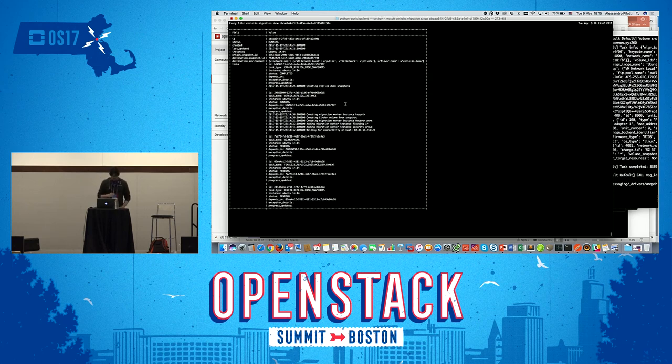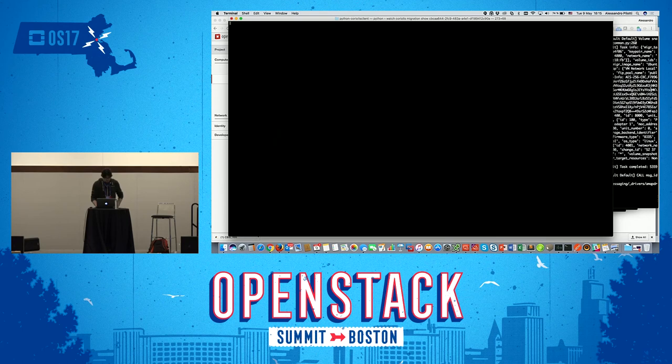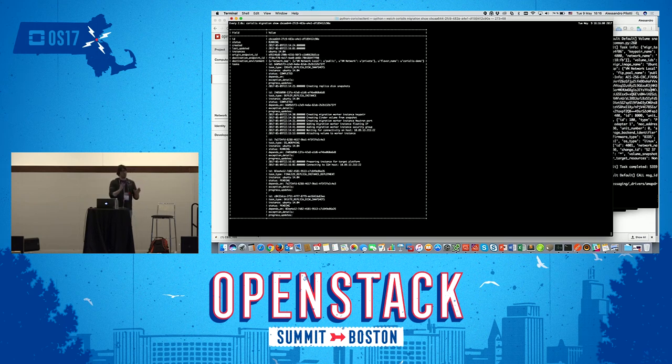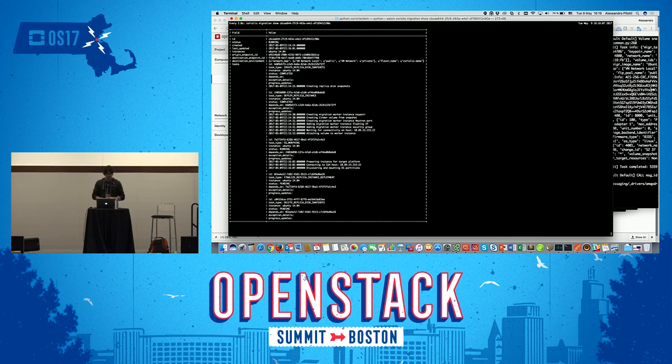See if the demo gods are kind with us. I'm sorry? Migration doesn't do anything with the... Correct, yeah. So at this point, the VMware node can catch fire in this moment, okay? We don't care about it anymore. Yeah, the key pair from the temporary machine, huh? Yeah, it's totally different. It's created on the fly. Not the temporary machine, but the destination VM. Yeah. That is totally different from the source. Yeah, correct. But physically, I mean, it's a different instance, right? Yeah.